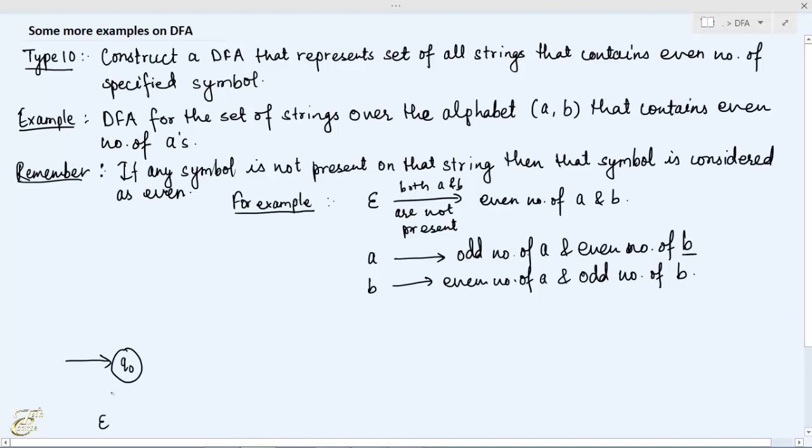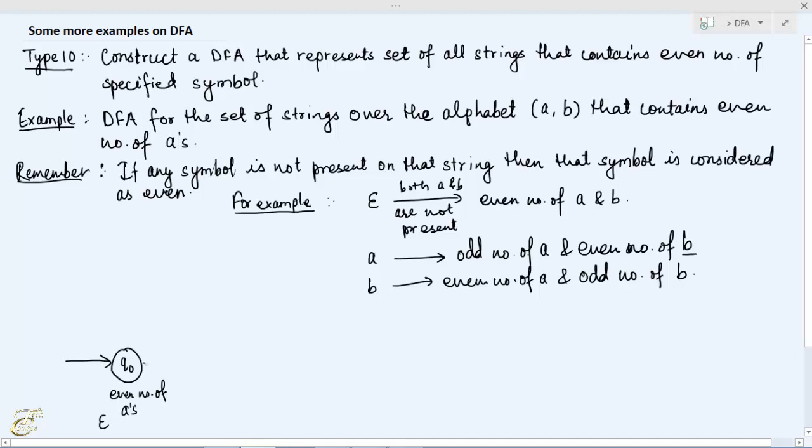Therefore, Q0 state indicates even number of A's and even number of B's. But for our language, we do not have to consider the number of B's, so we do not write even number of B's here.